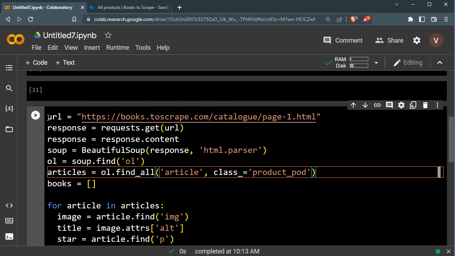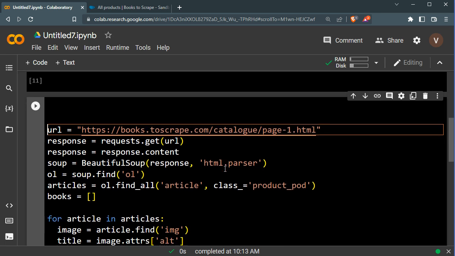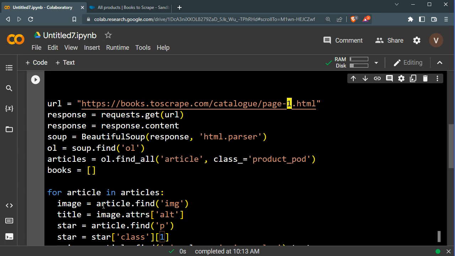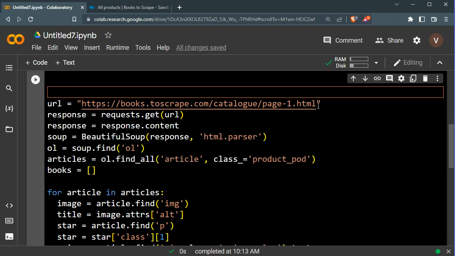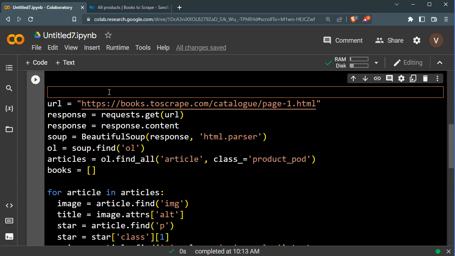Okay, so what we need to do is to say, now you did this process for only page 1, then do the same process for page 2, for page 3, for page 4. That is why we are going to update this and put it inside a for loop. I would say for i in, and we're going to give it a range of 1 to 51.